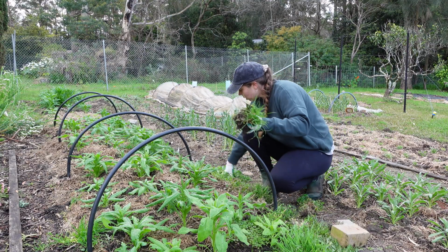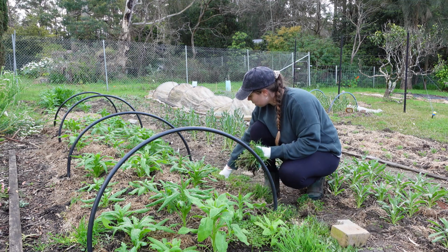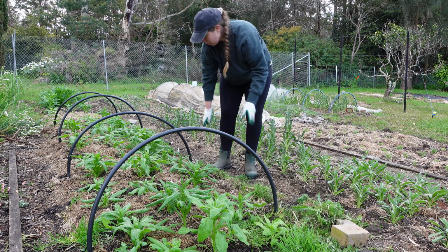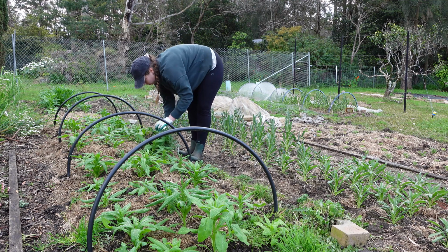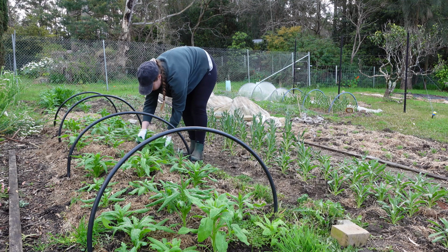That's what I'm trying to do for all of these beds, is just every few days come down here, pop an audiobook on or a podcast or some music, and just use this as a little bit of therapy to calm down a little bit. I tend to get quite anxious.